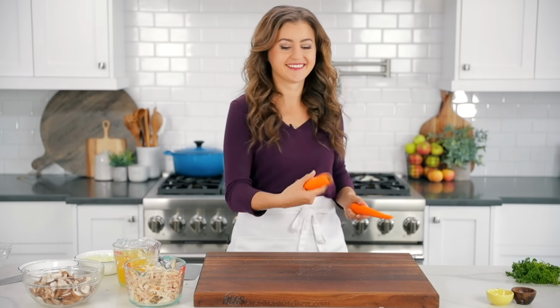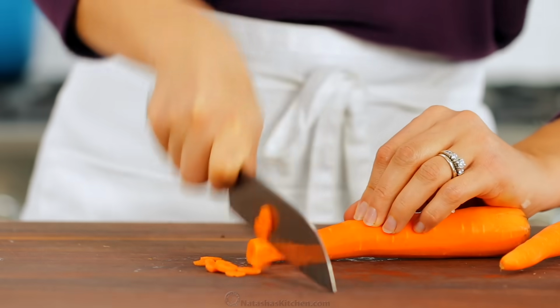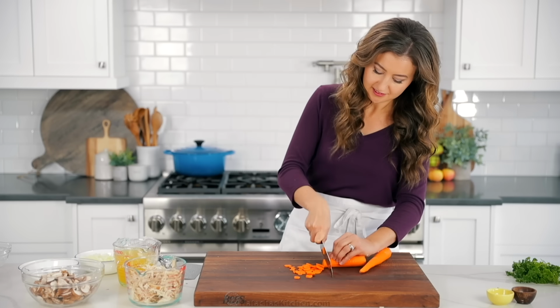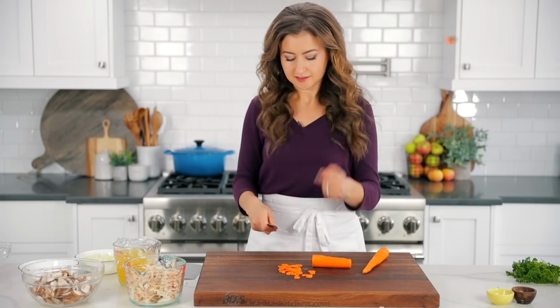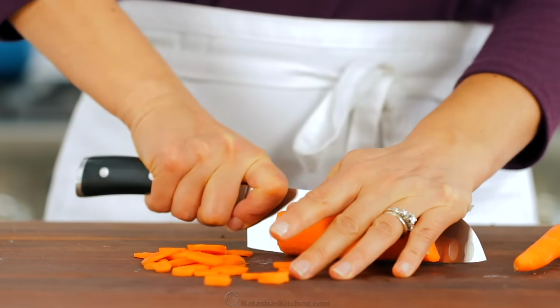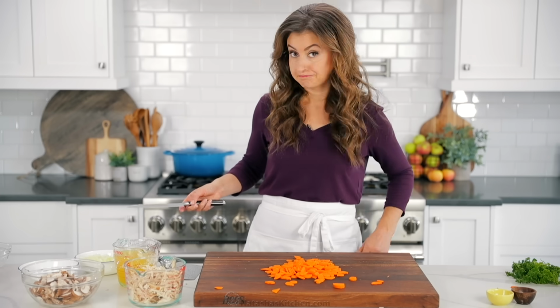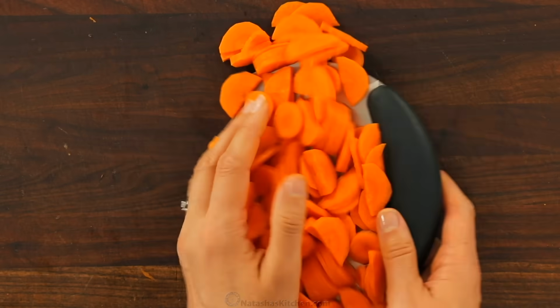Next, thinly slice 2 medium carrots. You should have about 1 cup of sliced carrots. We love the flavor and texture of the carrots in here, but make sure you don't slice them too thick because they won't cook through properly. Another quick tip for safety: when cutting carrots, to make them more stable, cut them in half, then thinly slice.